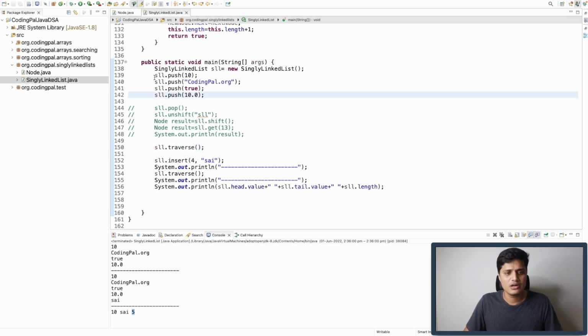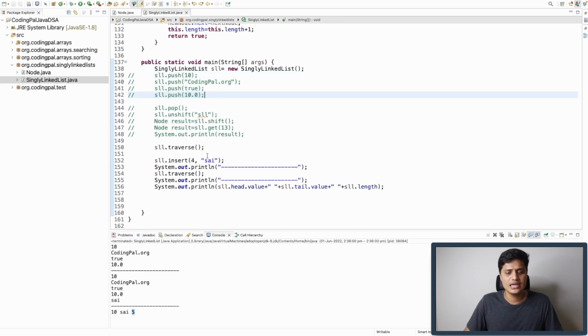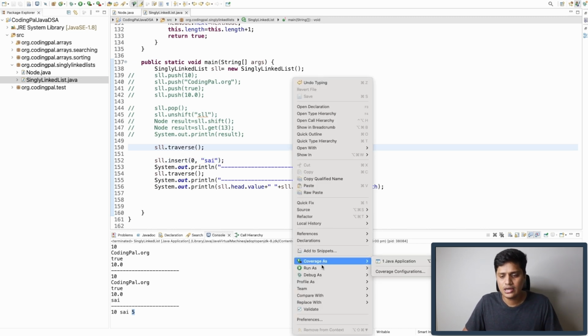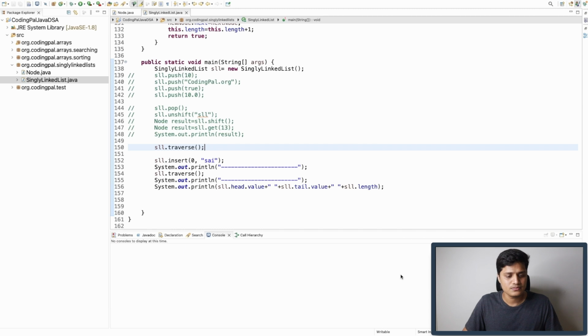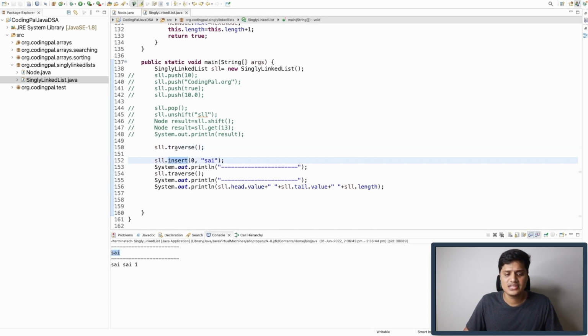Now let's try to perform the insert operation on an empty single linked list. I will pass index as 0, though a non-empty single linked list is also fine. In this case, both head and tail should point to the node Sai, and it should have only one value. If I execute it, do you see, before insertion we tried traversing and there were no values, so we did not print anything.